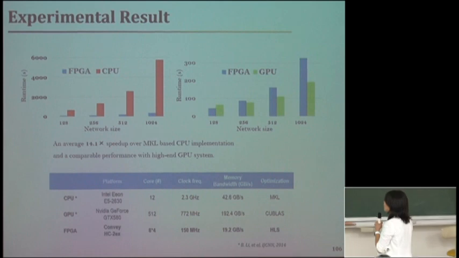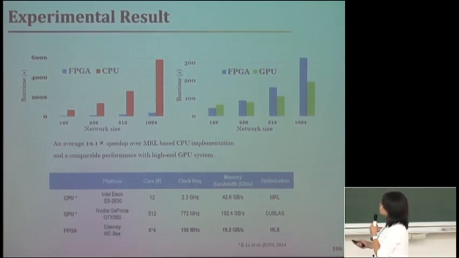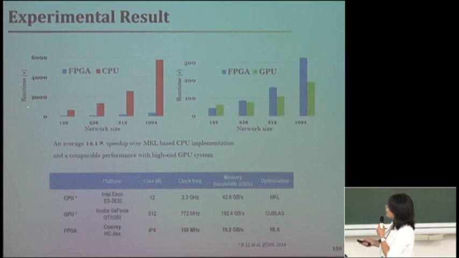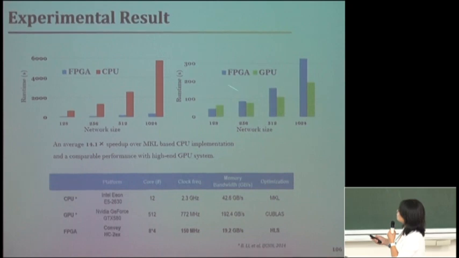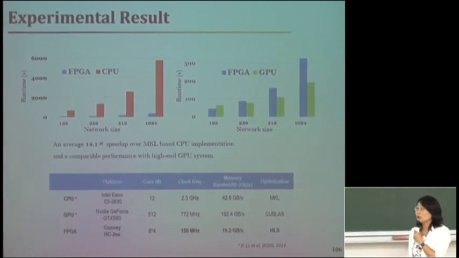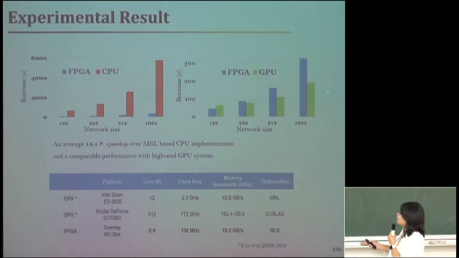So we majorly focus on the performance and so on and so forth. Runtime-wise, we compare FPGA versus CPU, and FPGA versus GPU. The scale here is different. CPU is, of course, very slow. GPU is faster. Our FPGA implementation didn't win against the GPUs. But as you can see, the difference is not as significant. That's something I want to mention.